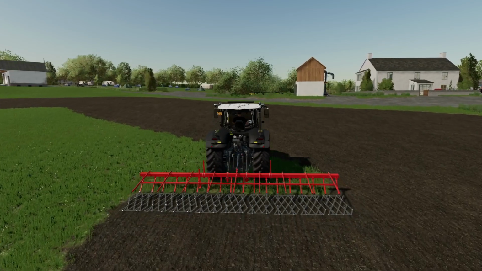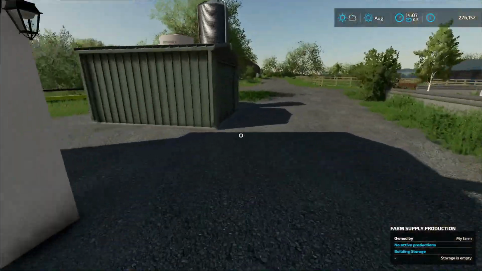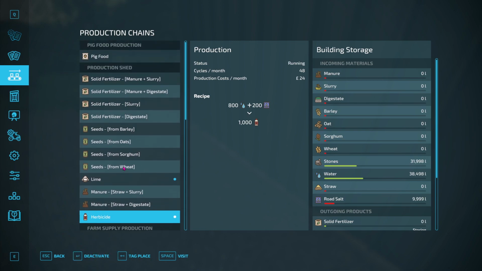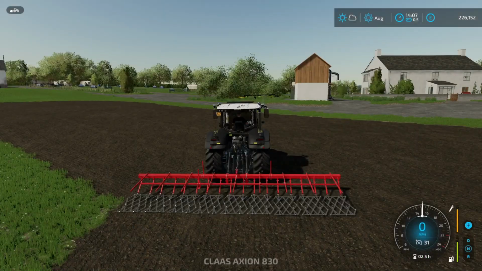And I actually have gotten productions on. Let's go ahead and activate you. There we go. So I need lime, which is stone and water. So activate you. And then herbicide, which is road salt and water. So activate you. And eventually I can actually get solid fertilizer going. There we go. At least now I'm going to have lime and hopefully a good amount of it.